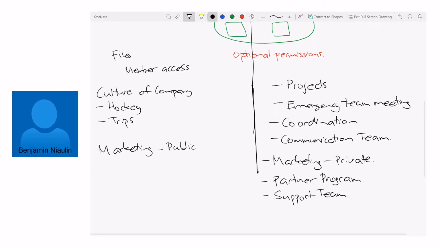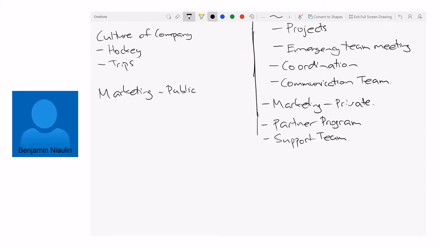Though not all teams and not all groups will be using all of the different products associated, and that's the benefit of groups: if they do choose to use Planner in six months or a year, it'll already be available and linked to that, whether it's through the graph or just through whatever discovery is available. But then they can always go into that file piece, that SharePoint piece, and share just what they need with the right people or with the entire organization if they need to.